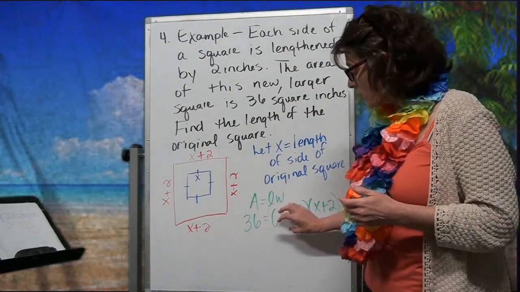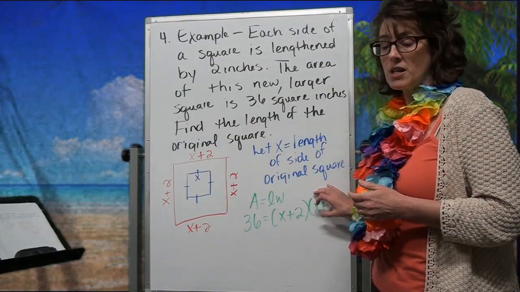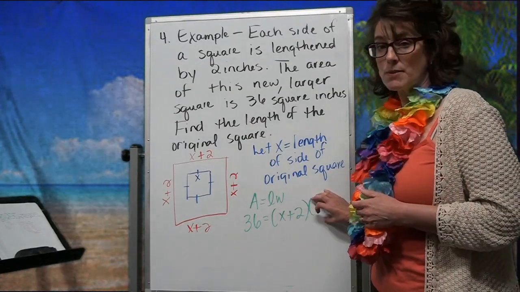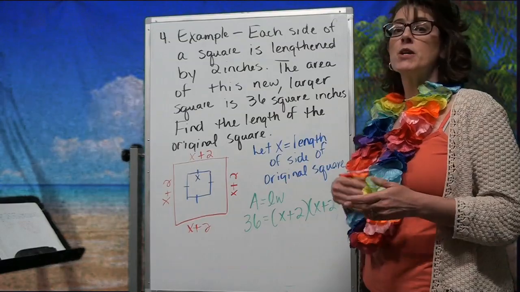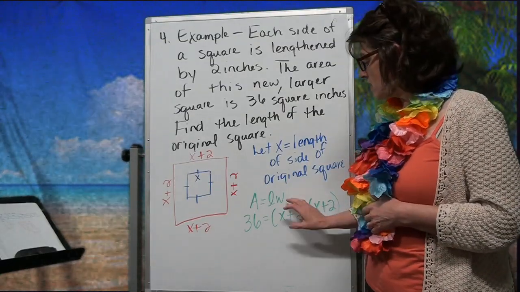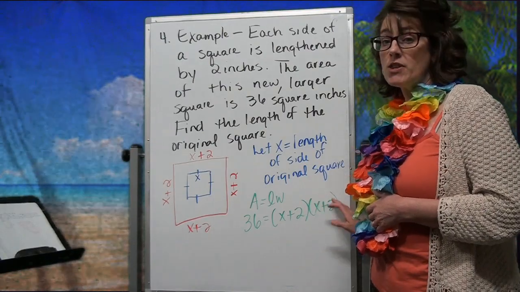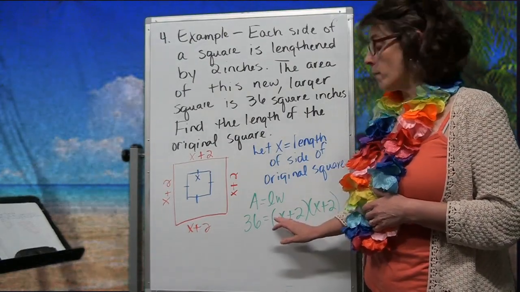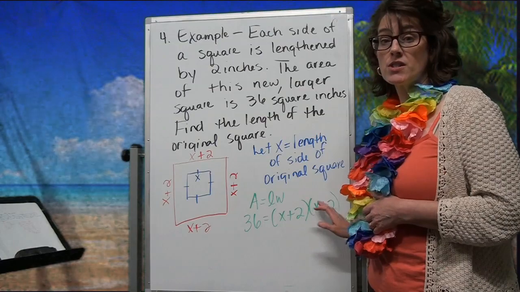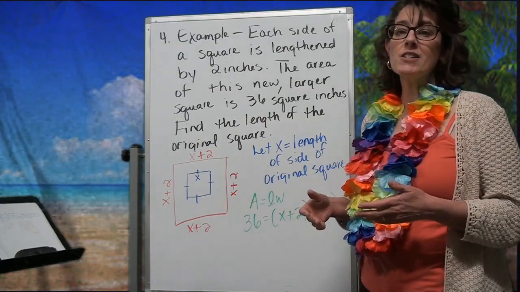Some will say that means either this is the 36 or this is the 36, but you can't multiply 36 times 36 to get a 36. So then some people will say, well, then that means that this is, say for instance, a 12 and that's a 3. Or maybe this is the 12 and that's the 3. Or maybe this is a 9 and this is a 4, or this is the 9 and this is the 4. So see, there's lots of different combinations.